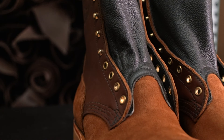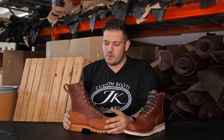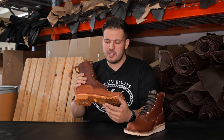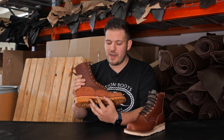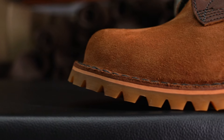I actually designed this with a firefighter friend out of Redding, California. I'll keep him nameless, but shout out to him — he knows who he is. Very popular in the fire community, great guy. What we did — the biggest difference, just to keep it short — is the Super Duty, or our classic Fire Inlander boot, the midsole runs from the heel all the way to the toe, all the way through. With this one, we feathered it at the ball of the foot, giving it that flexibility and nimbleness. We call it our flexi design.